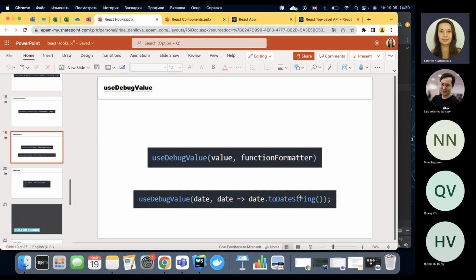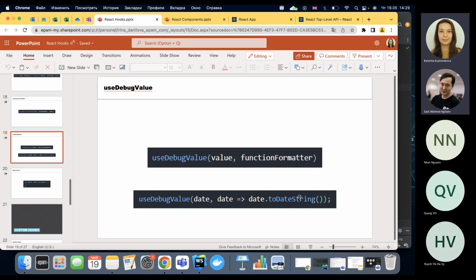As I understand, this hook is used to debug some value. You just use this hook in order to debug your values in DevTools.